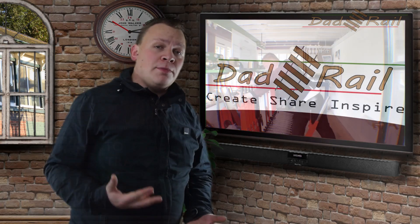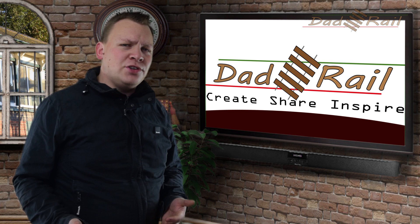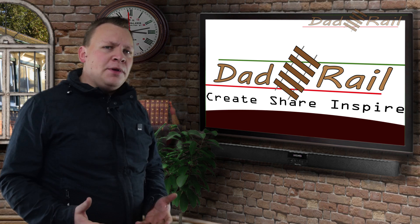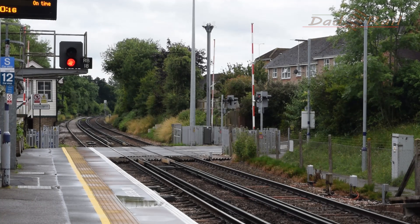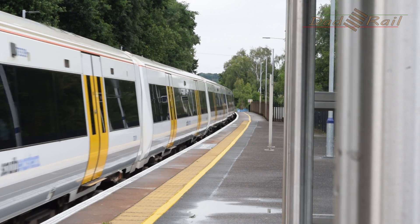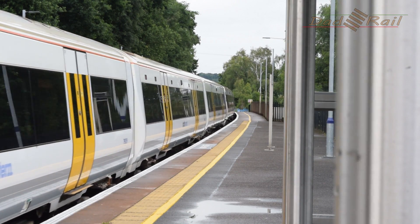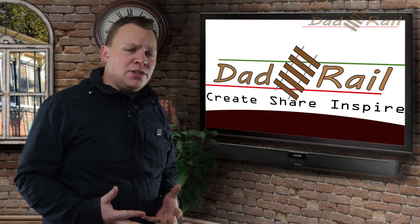Controlled crossings are quite similar to automatic crossings, except they are protected by railway signals. So when a controlled crossing fails, in theory it should be impossible for the signalman to clear the railway signal. The signalman will contact the driver of all approaching trains once they have stopped at the red signal approaching the crossing and advise them that the crossing has failed. The signaller can then authorise the driver to pass the red signal and proceed over the crossing regardless of the barrier position, providing it is safe to do so.